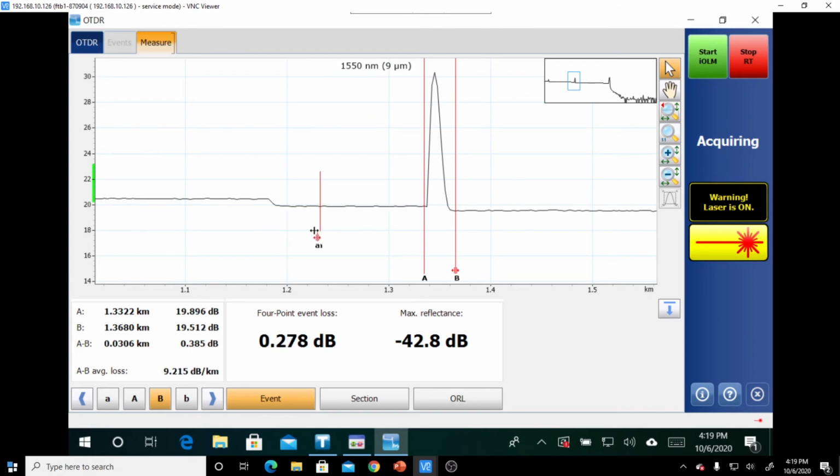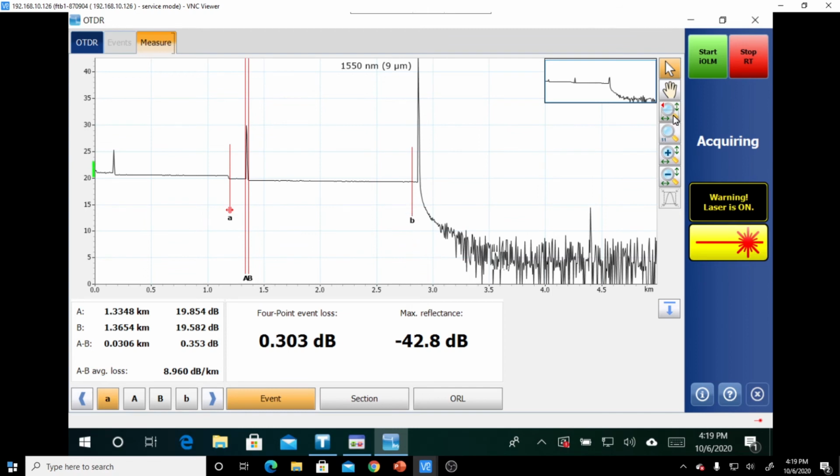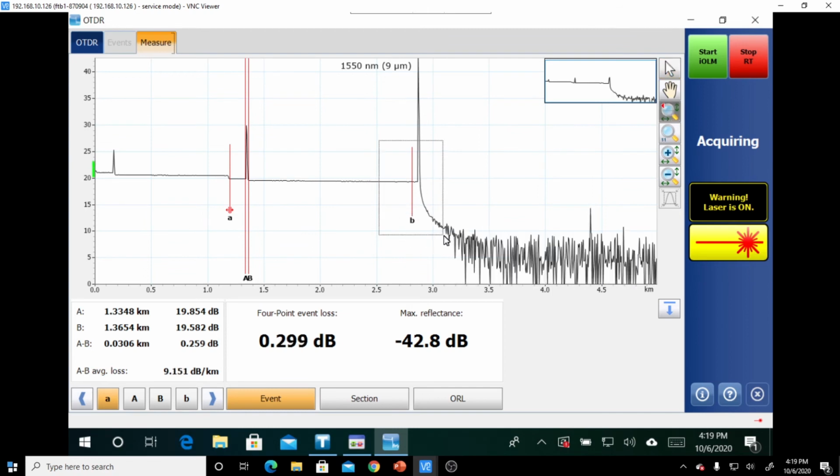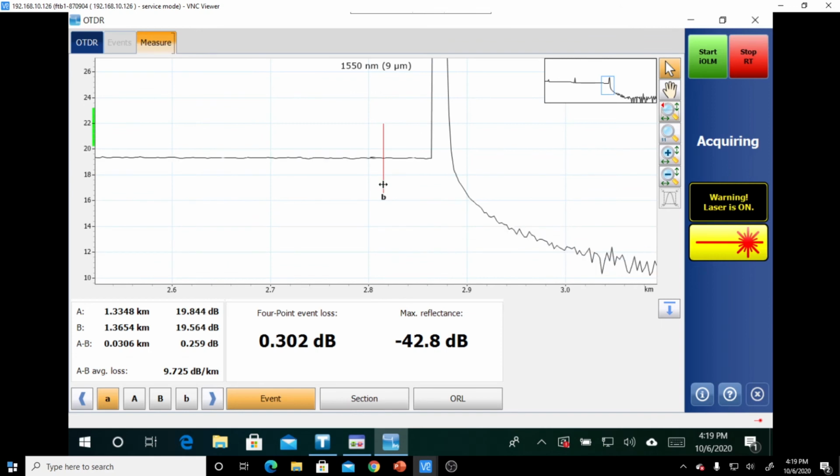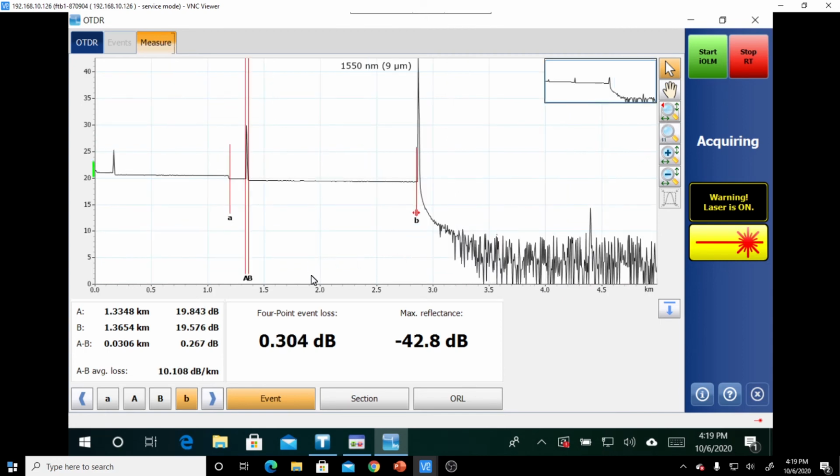And so I'm going to go to the left, and just before I cross the other event, I'll stop right there, right? And then I'm going to go to the right marker. And the right marker, I want to do the same thing. I want to set it as far out as possible without crossing another event. So in this case, I don't want to hit the open. So I go out as far as I can. And then I'm going to zoom back out. And then here's my measurement.